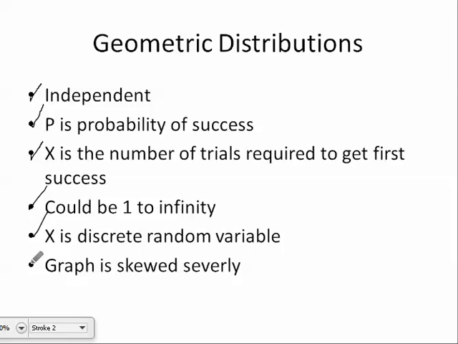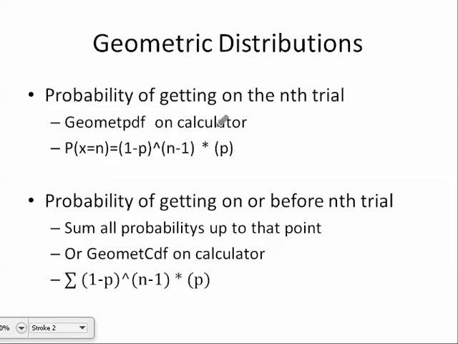Now, in this particular thing, when you look at it on a graph, on a geometric distribution, what you'll see in a histogram is it is really high on this end, and as it goes down, it goes way down like this. It's skewed way off and almost approaches zero as it gets down out here to the right. That's what we mean by saying it's severely skewed. It's nowhere near a normal distribution, so don't get this confused.